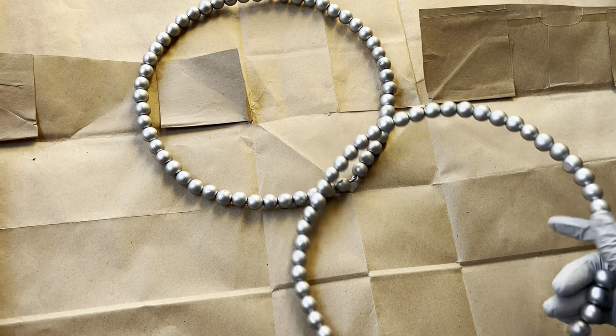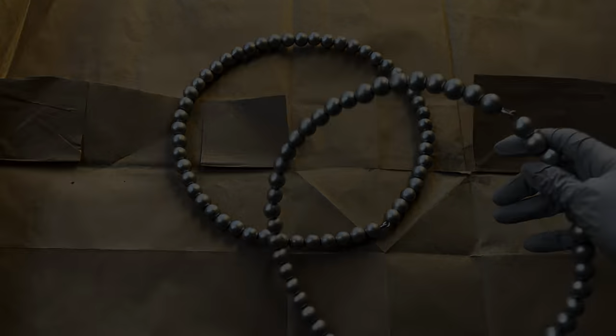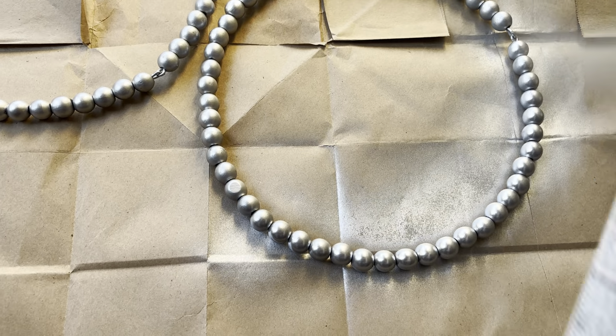I used this wreath form in a previous project, which originally the color was black, but I spray painted them silver. And for this project, I'm just going to re-spray paint them silver since some of the beads are a little dull.